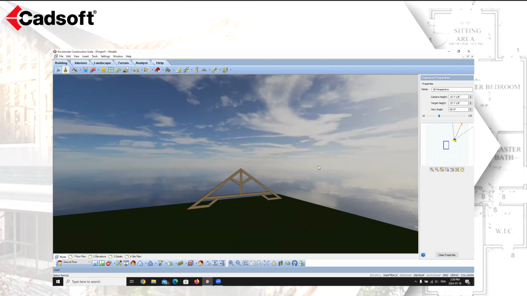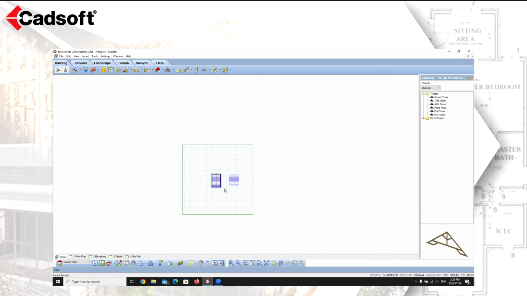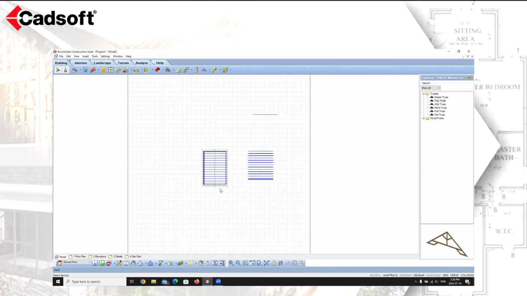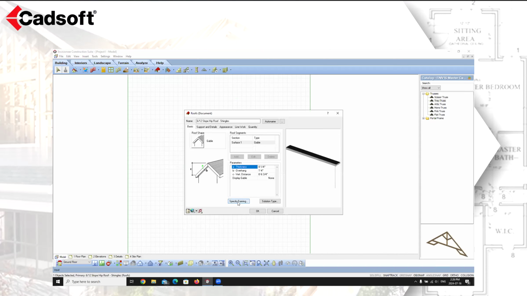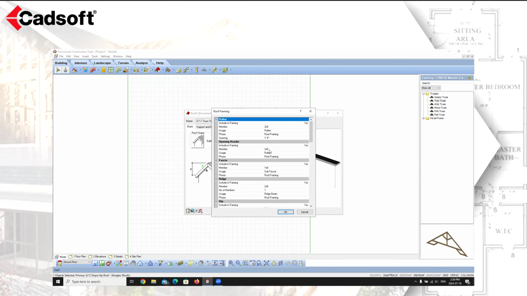While you're doing that, I'm just going to go over a quick review of what we've covered in today's class. So today we went through how to insert roof framing and how to control the framing for the particular roof options that you have available to you. The default parameters for a roof will be controlled in the properties of the roof dialog. So you can control not only the members, but the shape of the roof as well. Adjusting the members, again, is going to be underneath the properties of the roof. So you double click on a roof, you can control the specify framing option and isolate exactly what members you want for each individual component of the roof.